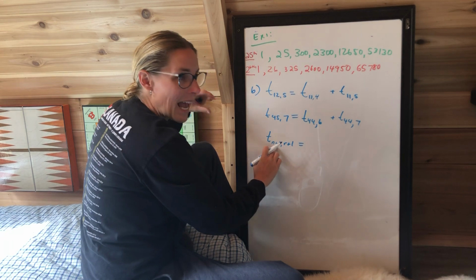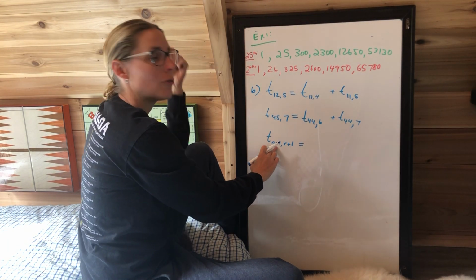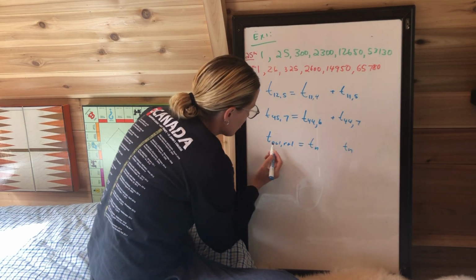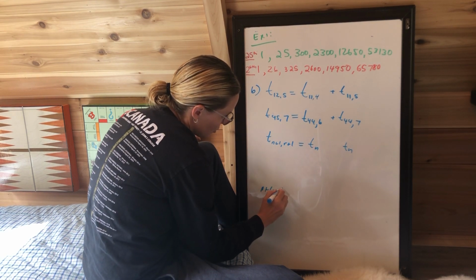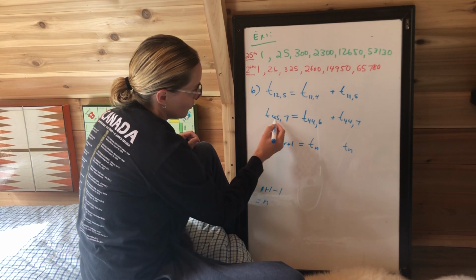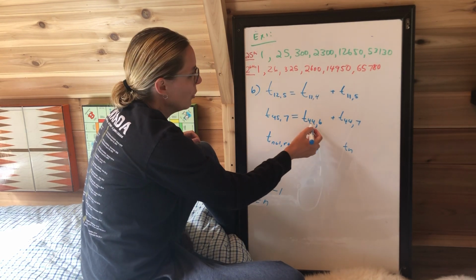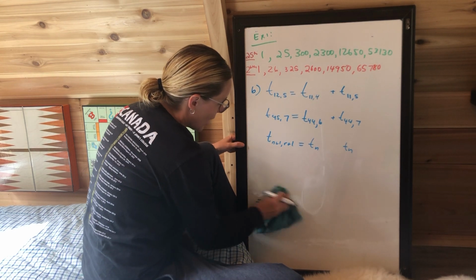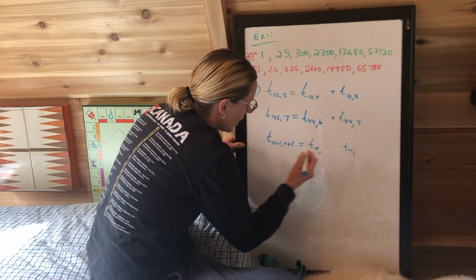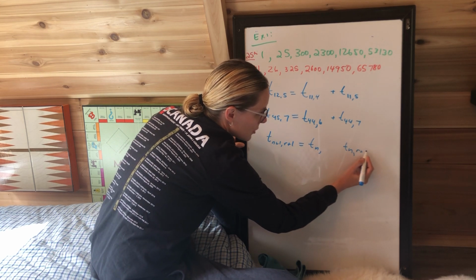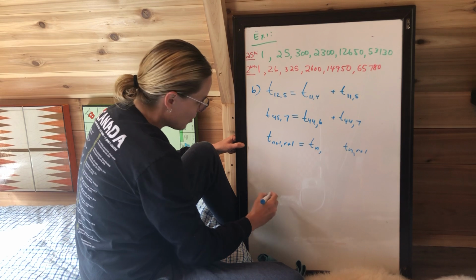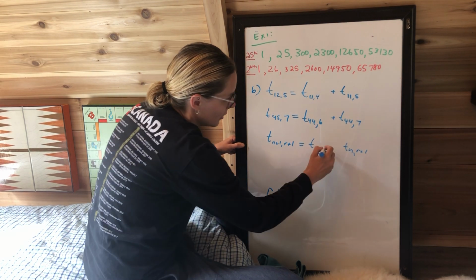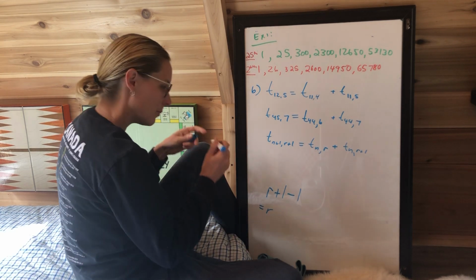If I want to find something in the n plus 1 row, I have to go one before it. So what's 1 before n plus 1? Just n. Picture subtracting 1 from this. You have n plus 1 and you subtract 1, you're just left with n. Same way with when you had 45, you subtracted 1 and got 44. Or you had 12, you subtracted 1, you got 11. So we know we have to go to the nth row. Diagonal, keep the same for the second term, r plus 1. And what is 1 less than r plus 1? R plus 1 minus 1. You subtract 1 and you just get r. Okay, so it's a little bit of a pattern.